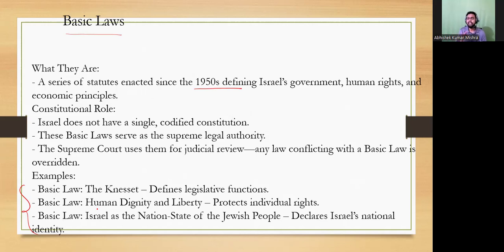Despite living in any country, if you are a Jew, you can apply for the citizenship of Israel and you can easily get that. So this is also one of the basic laws. And also the judicial review is very strong over there. The Supreme Court has the right to strike down any law made by the parliament if they see that it is not following the basic laws which were made in the 1950s. So this is what you have to understand. And as I told you, there is no codified constitution or single constitution as India or America has.